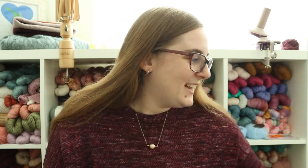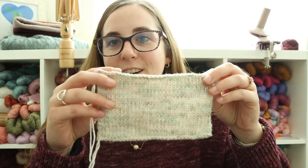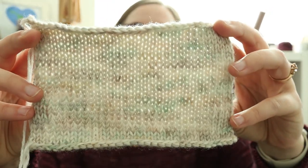I have a new cast on that I did a proper gauge swatch for, you might add. Have I measured the row gauge in this yet? No, I have not. But I did measure stitch gauge, and it's perfect. So please meet our new gauge swatch for our new sweater.